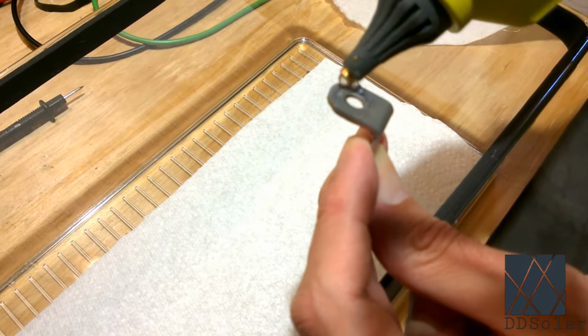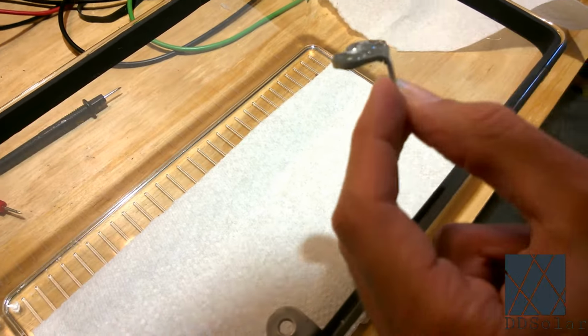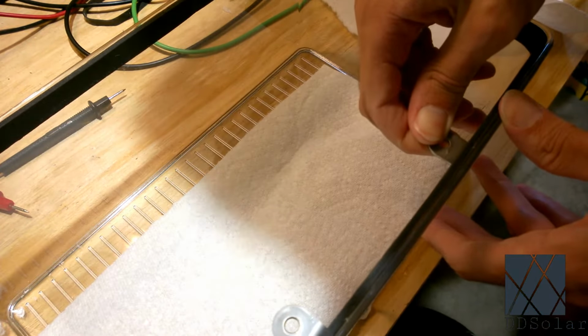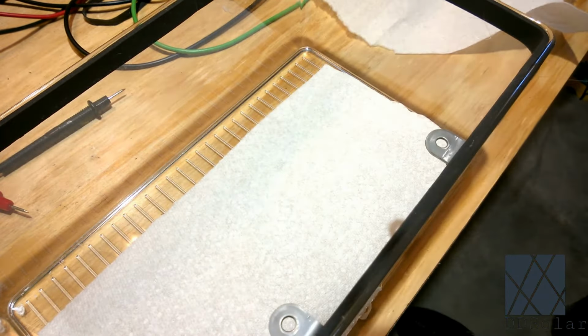I think these L brackets are going to do the trick. They seem to be working so far, and I have quite a lot of them, so I'm willing to use them. And I think I'll start with 4.